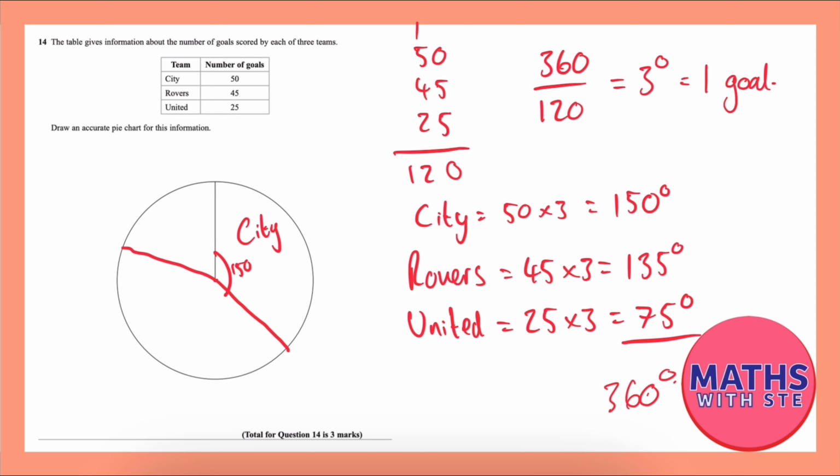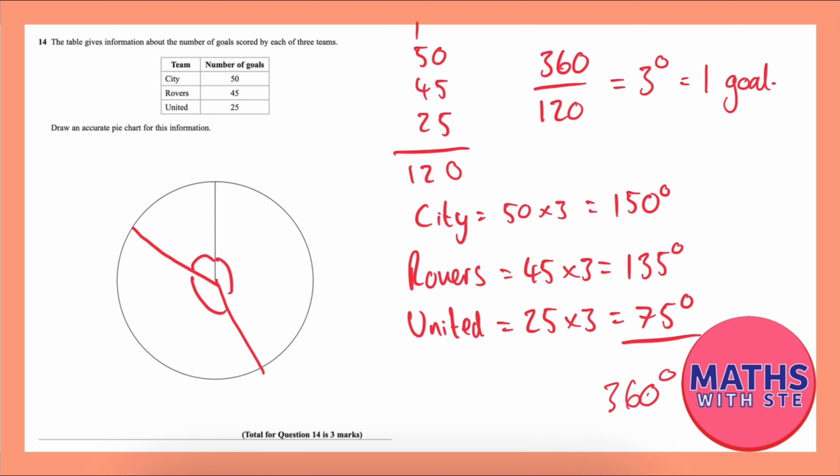That seems too big, that, doesn't it? I'm going to take that one away. It's got to be less than the City, hasn't it? So let's say that's about there then. Okay. All right. I think I've completely messed this up. In fact, I'm going to redo that. Okay. So if that's 180, and this down here, I'll say is 150. 75 is for United, isn't it? So if that's 90, we'll say that's 75 there. There we go. That'll do.